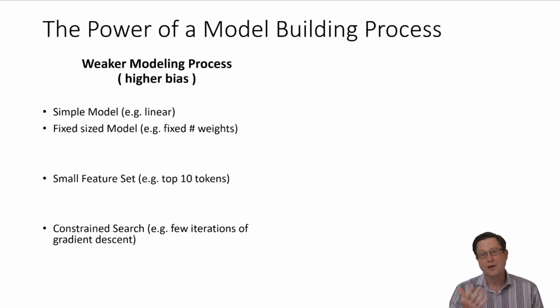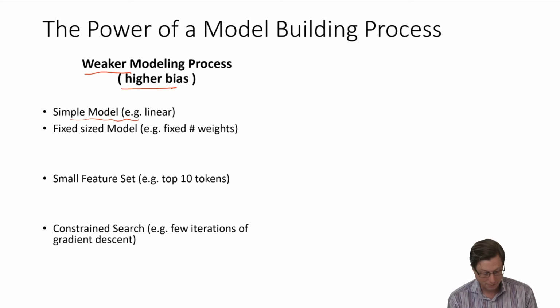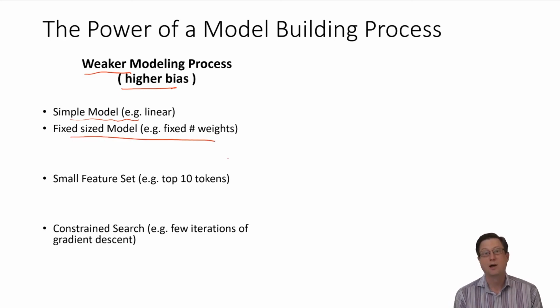Okay, so what do you have to do? You have to think about your modeling process and how it's going to interact with bias or variance errors. And if you need to get rid of variance errors, you can trade off and increase your bias errors to get rid of some variance errors. One way to do that is to move to a simpler model, for example, logistic regression versus decision trees. Another is you could have a fixed size model. That is, you could change the parameters that control your decision tree learning process so that you just can't learn a bigger model. Another is that you could do more feature selection.